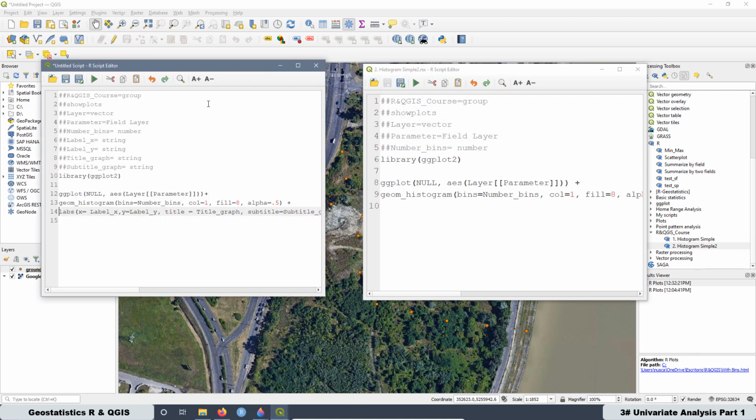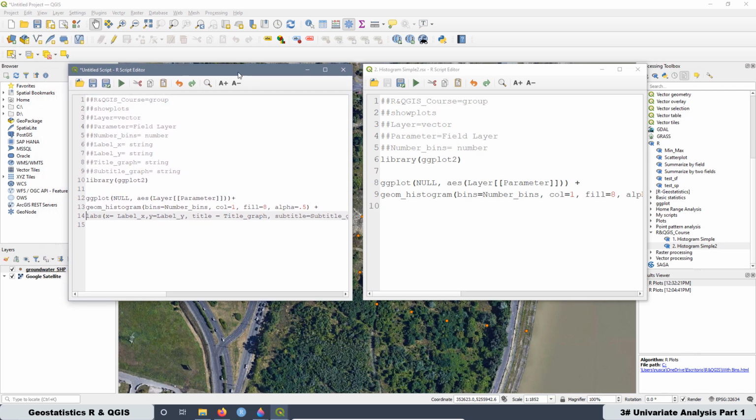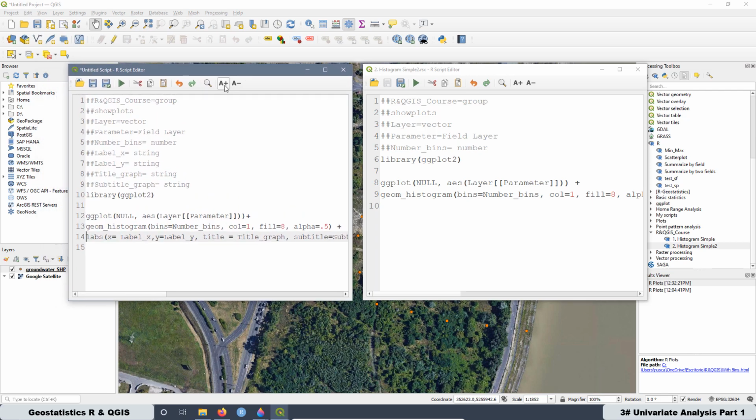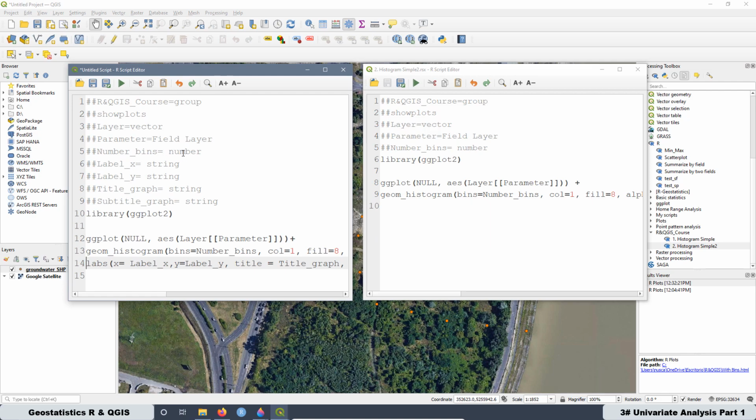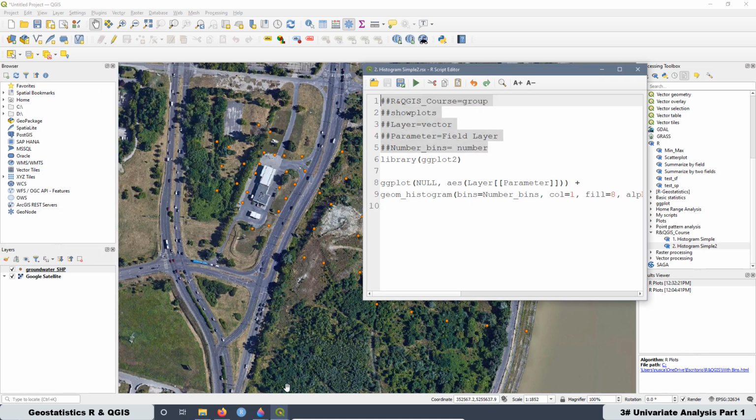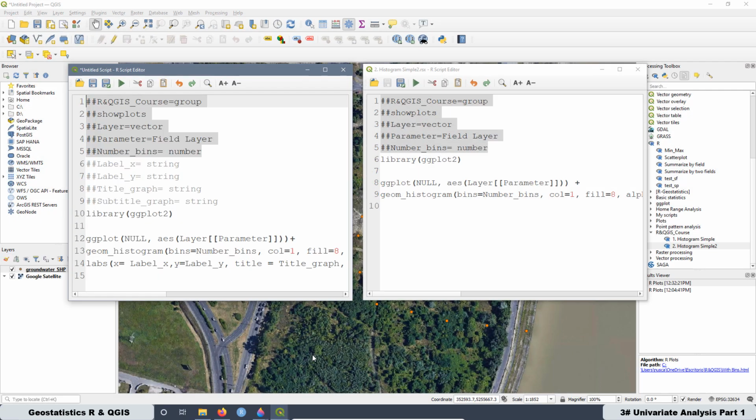Select the other one, and as you can see here again, we have from 1 to 5 is the same as the one we did before, but now we are adding the labels. Label for X, label for Y, also the title of the graph, and also a subtitle.